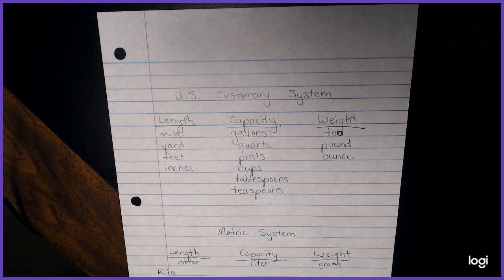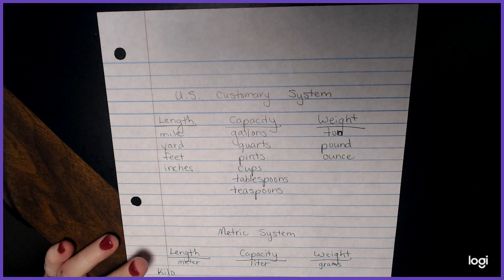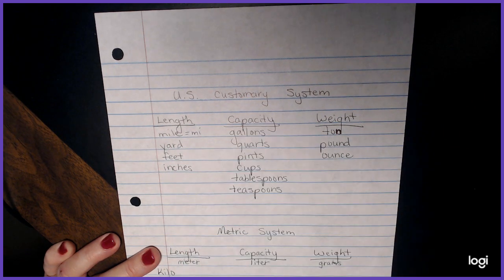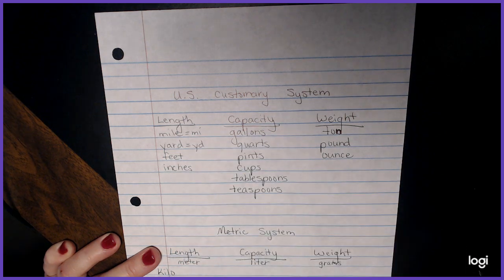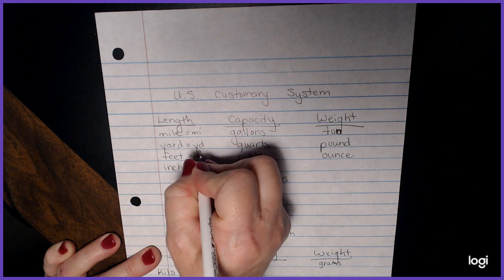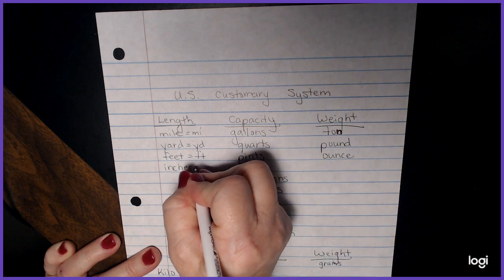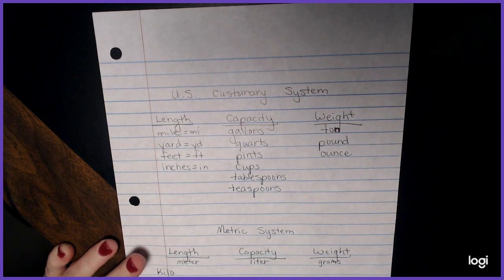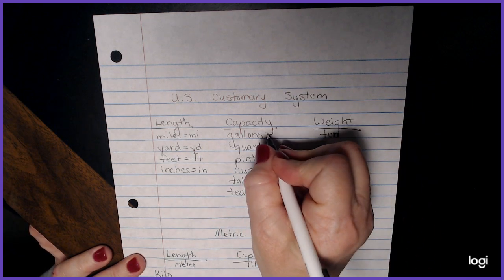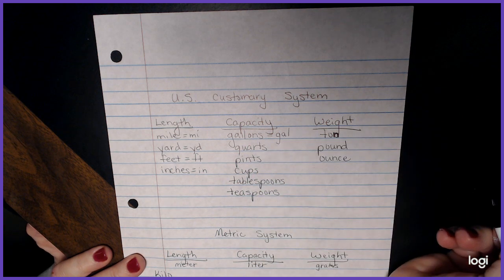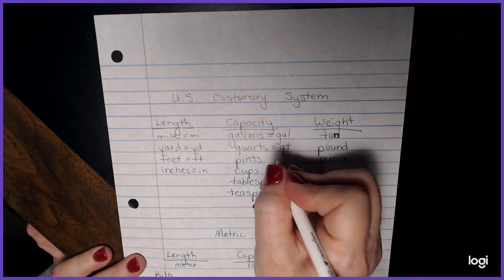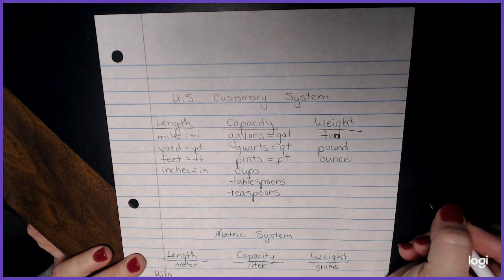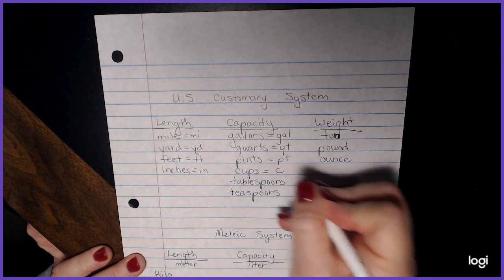All right, so once you find that, we're going to put their abbreviations next to their name. So, for example, next to the word mile, we're going to put MI. Mile, the abbreviation you'll see is MI. Yard, a lot of times you'll just see a YD. Feet, you might know you see the letters F and T. And inches, you'll see IN. For gallons in our math series, they will use the letters GAL to abbreviate for a gallon. Quarts will be a Q and a T. Pints will be a P and a T. And cups will just be a plain old C.